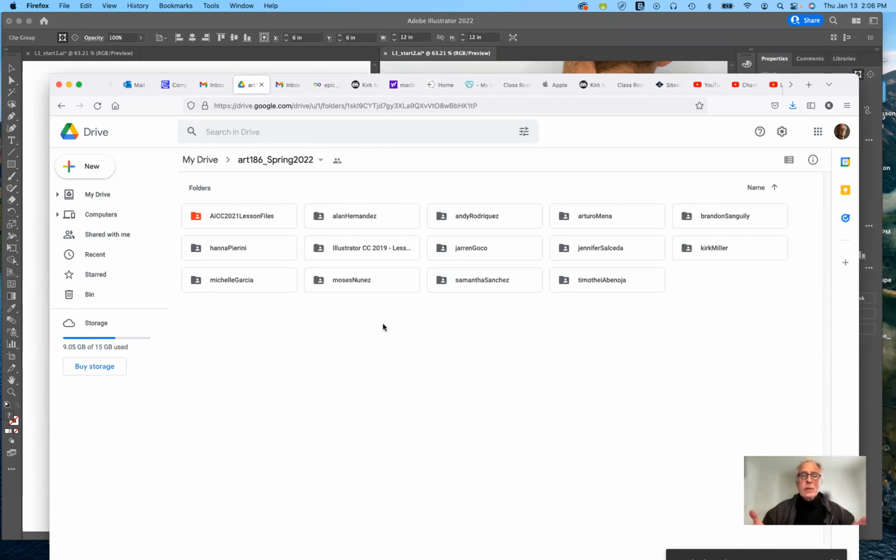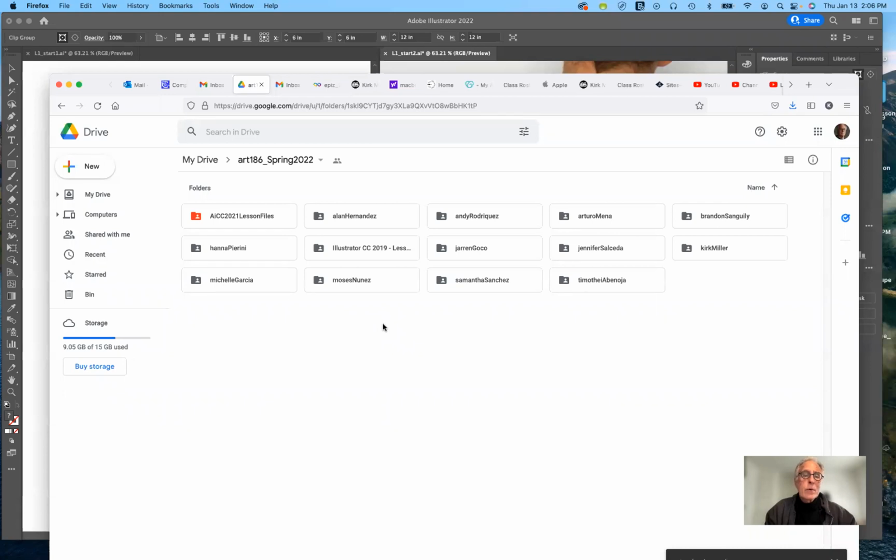Okay, I separate those things. Lessons are from the textbook, assignments are the projects that I give you. Remember, there are 4 of them throughout the semester. And the first one that we'll talk about in another week or 2 will be the mask assignment, but you need to kind of get up to speed with Illustrator first. So we'll do a series of lessons first, and then as you complete the lessons, and I'll remind you each week where you should be, go ahead and make sure that they're uploaded to your file.